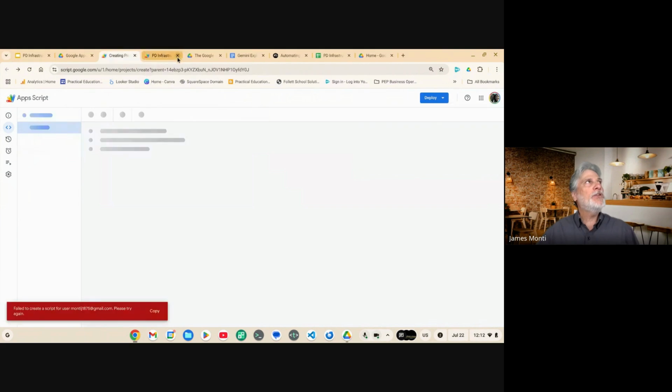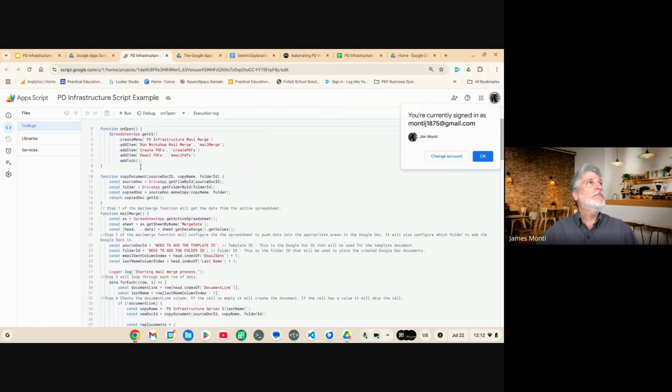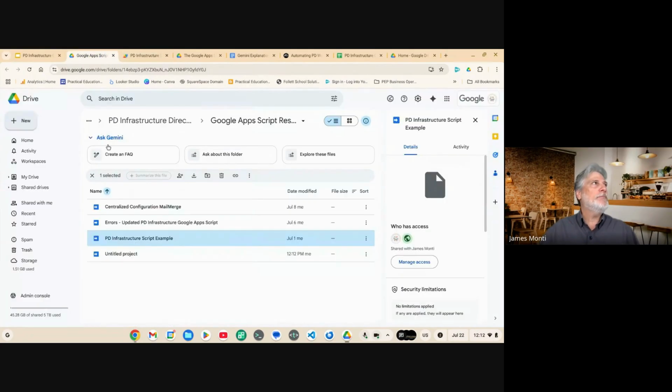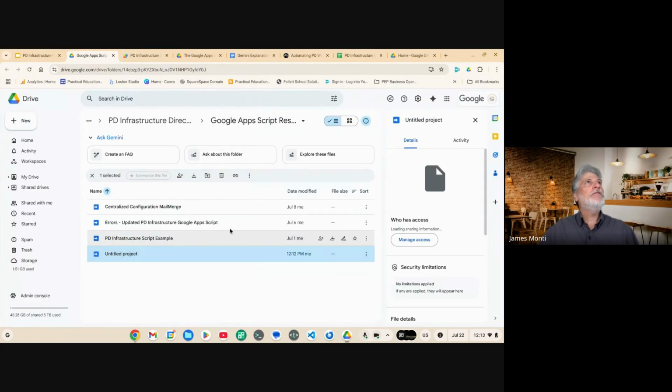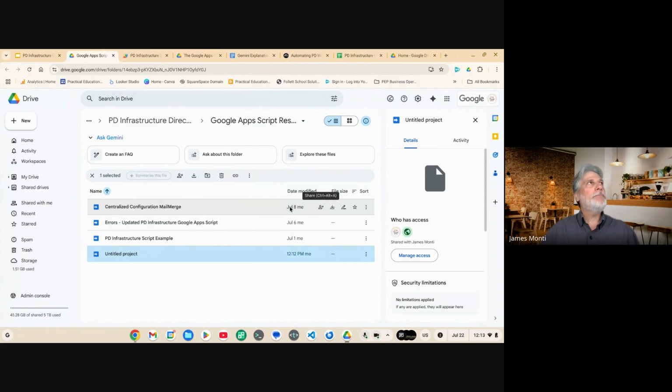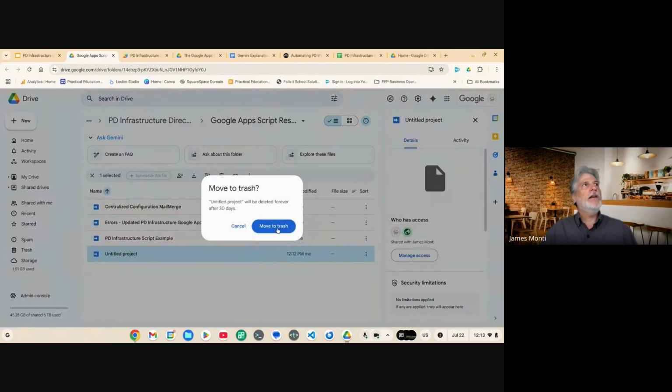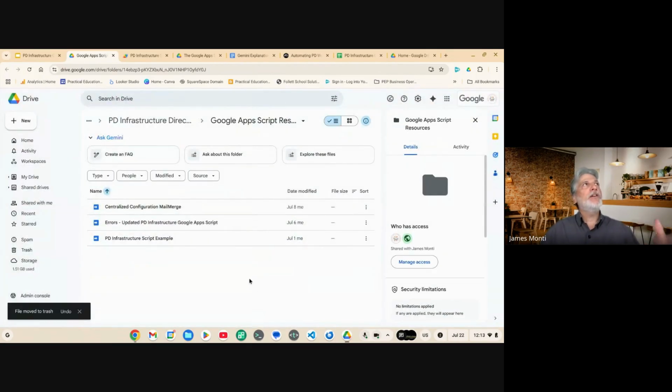And that way you'll have an opportunity to make changes without blowing things up, because I often will end up blowing up a script and it won't work properly because I've made so many changes to it. So I always want to be able to get back to the very beginning.